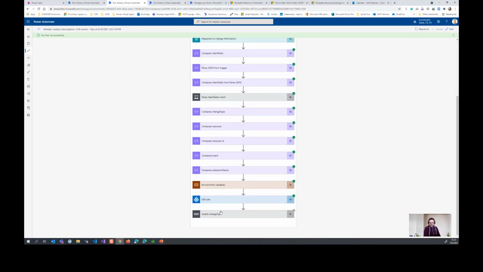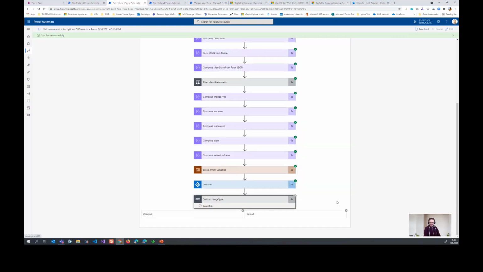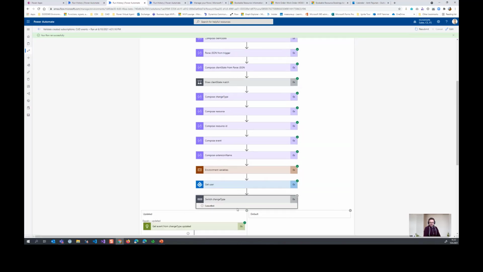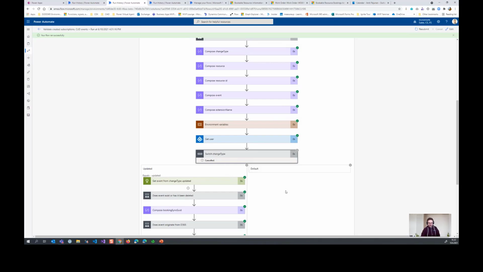And then what happens is there's a switch type that I've made. A brief explanation of this switch type: I thought that we can subscribe to different types of change notifications: created, updated, deleted. I thought that I could build a nice switch for different logic that runs. It ends up that the event resource is a bit tricky.